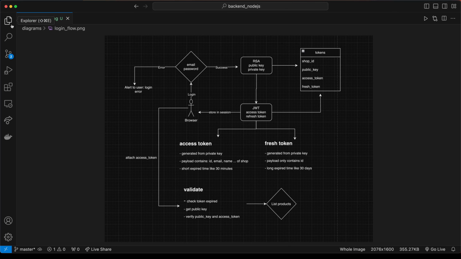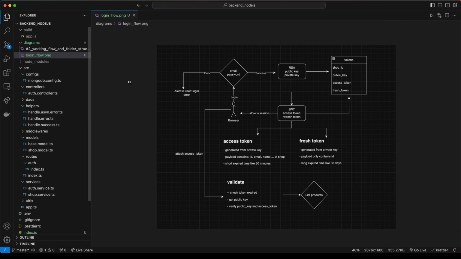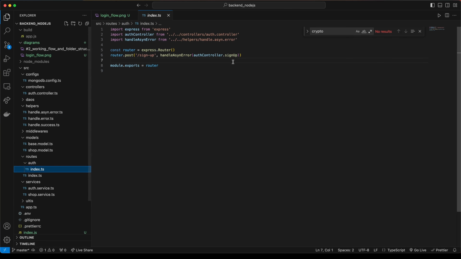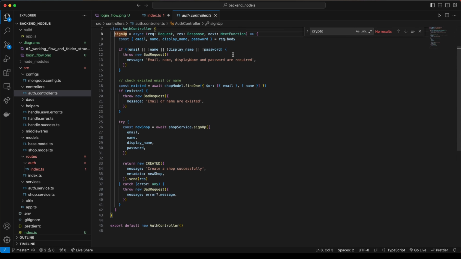Okay, come back to Visual Studio Code, and now we will create a sign in. Okay, in controller we will create a sign in. And now before we do something, we need to validate.